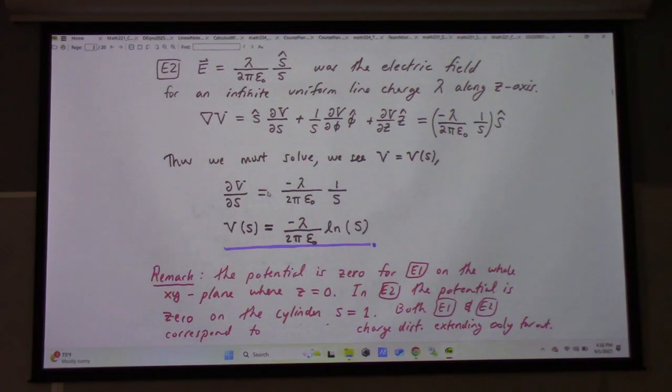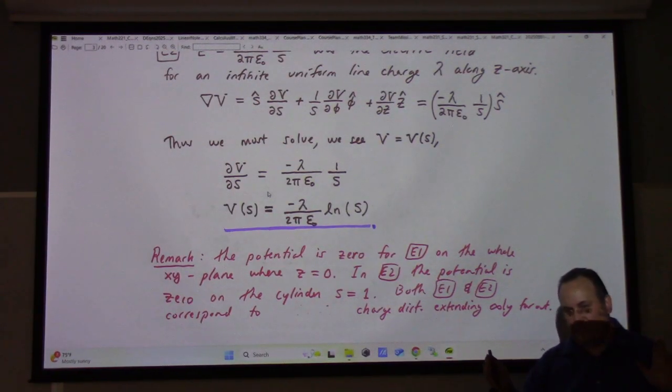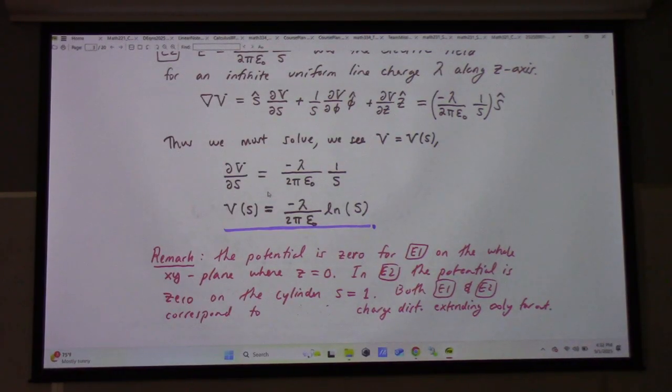So just to recap, what I've done so far in these two examples is nothing more than look at E equals minus the gradient, right? And I just integrated to find the potential. I just undid the gradient by integrating. How did we find the electric field in these examples? Well, other means I haven't even shown you, right? But Gauss's law will find the electric field.